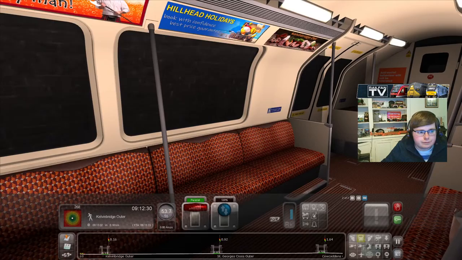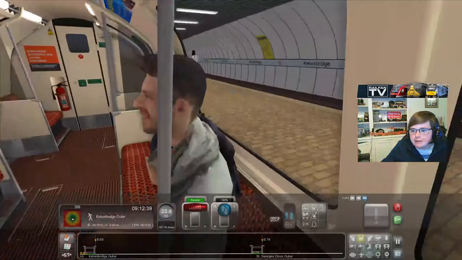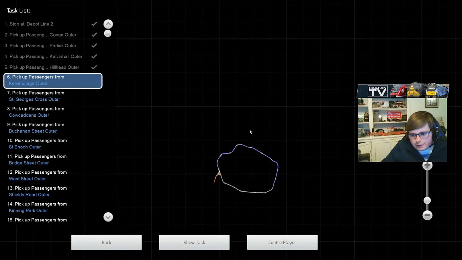So again, I'm not doing anything. The train brakes are now coming on, and it's now stopping by itself. We're now coming into Kelvinbridge. There we go. Open the doors. So here's the full loop.